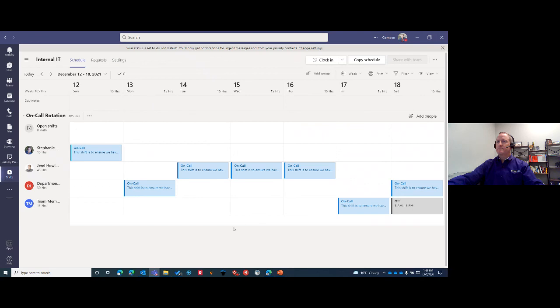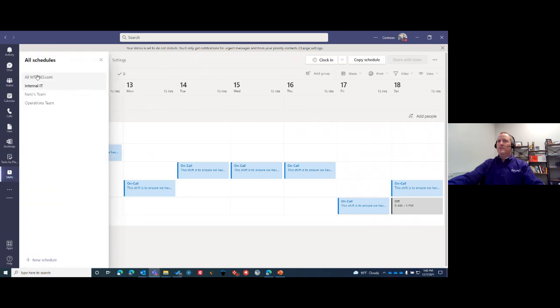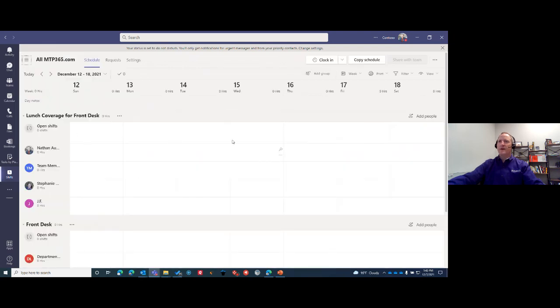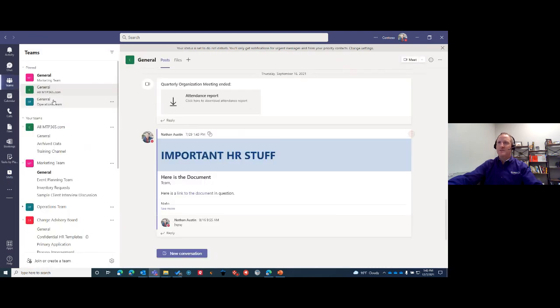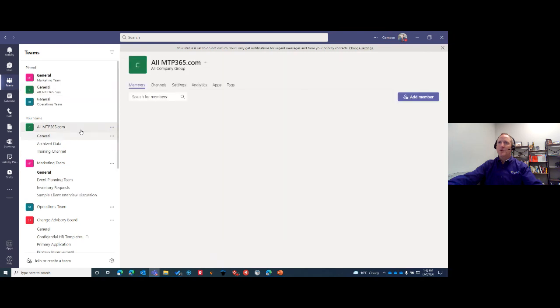All right, one more question popped in there. Once you create a schedule and shifts, can you share it with additional teams? If I understand the question correctly, once I've created this schedule, can I share it to other teams? I believe the answer is no, because the schedule is tied to, and this is an example of where Teams and Shifts work together, membership of a team.